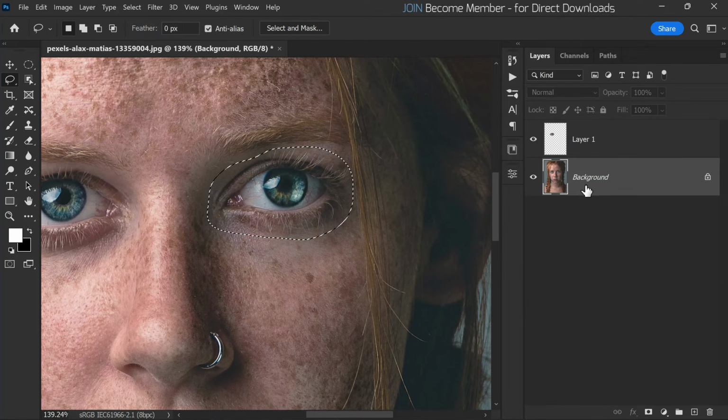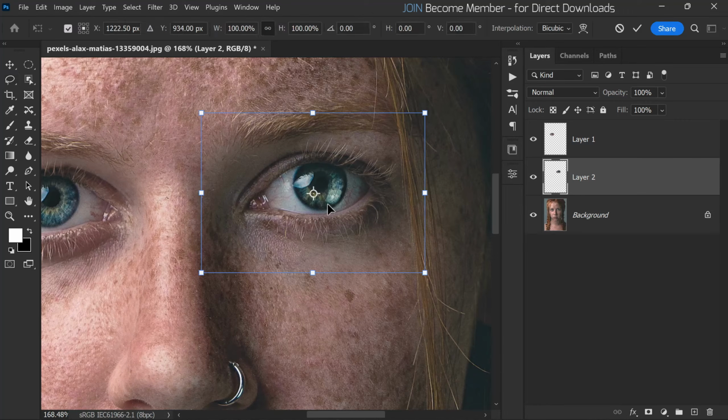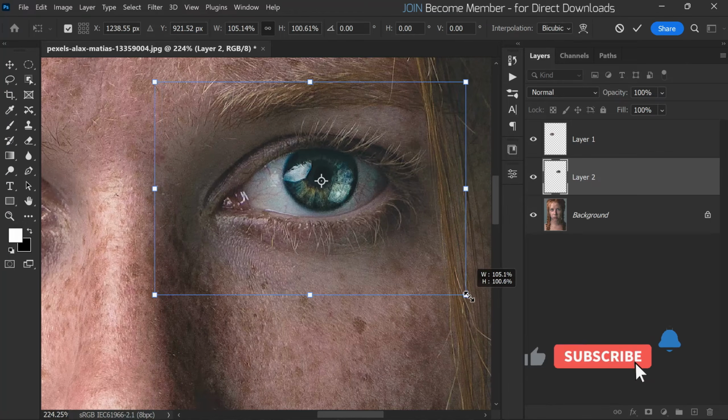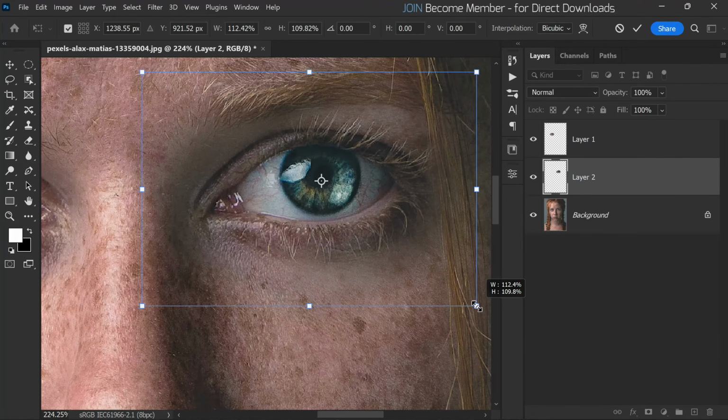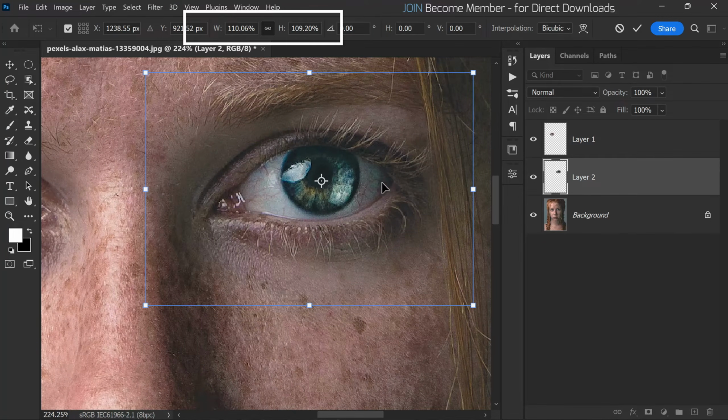the regular selection. Now press Ctrl or Command plus J to create this selection into a separate layer for the second eye. Now Ctrl or Command plus T, take the anchor point to the center of the eye. When you are transforming the eye layer, press and hold the Shift and Alt keys, or Shift and Option keys for Mac users, to maintain the aspect ratio and expand the eyes symmetrically from the center. Make sure you increase the size only up to 110%, which is the percent we kept in mind earlier. Once you are done, hit enter.